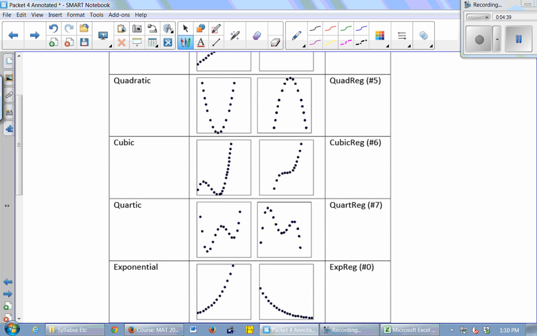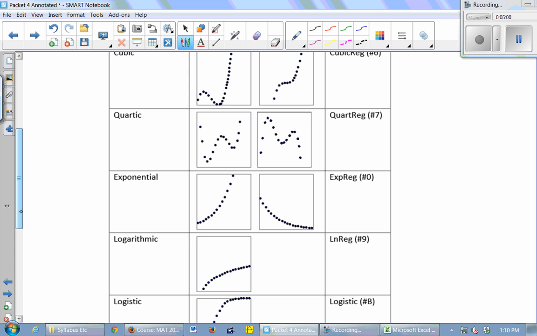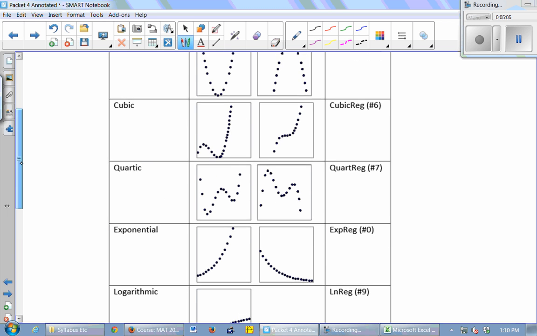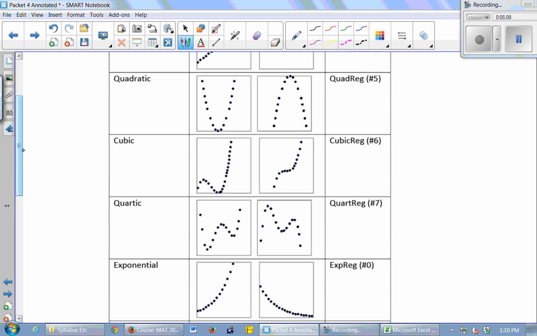If you have more than one turning point, if you have 2 turning points, or it might not even have any relative extrema but it's not linear, with this flattening out thing, that could be cubic also. With 3 extrema, you'd have to use a quartic. Exponential is just going up. So you can see why exponential and quadratic might get confusing. If you only saw the right half there, you might wonder whether that was exponential or quadratic or even linear.